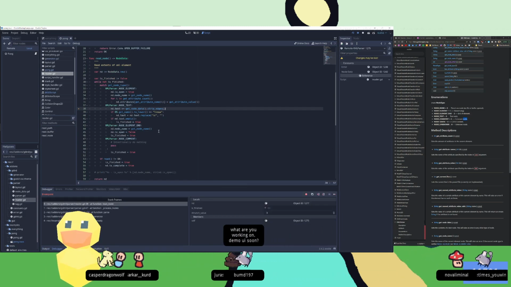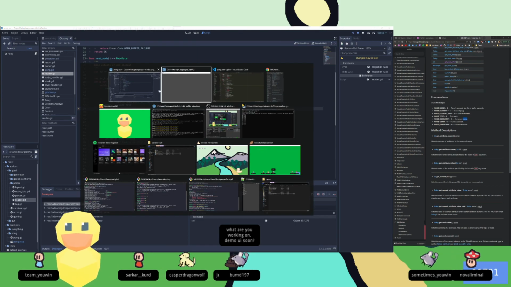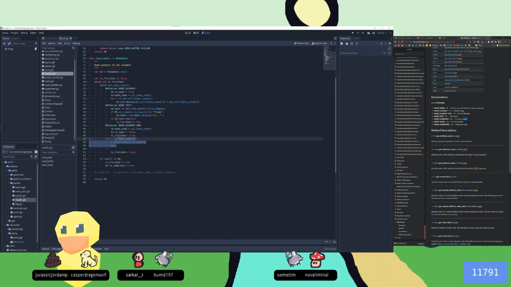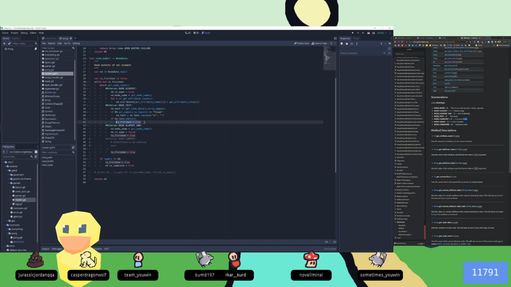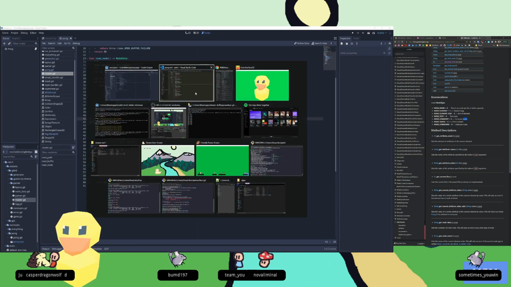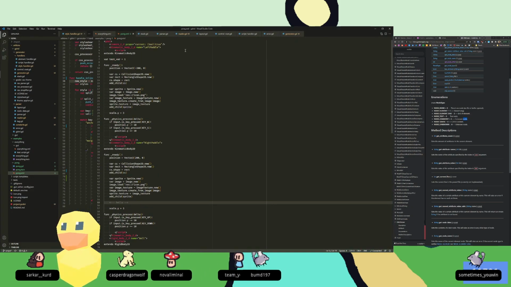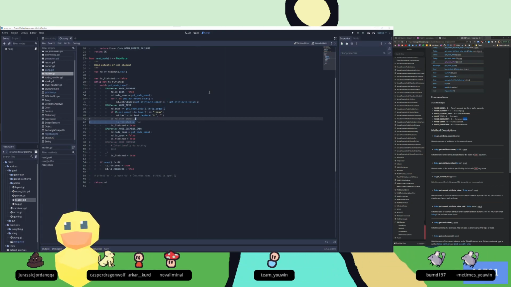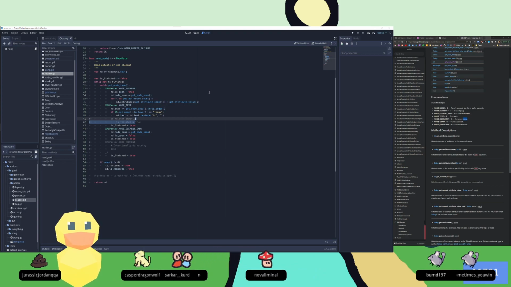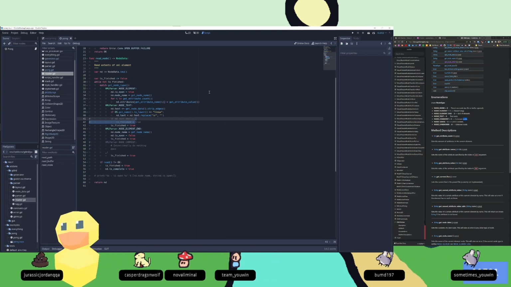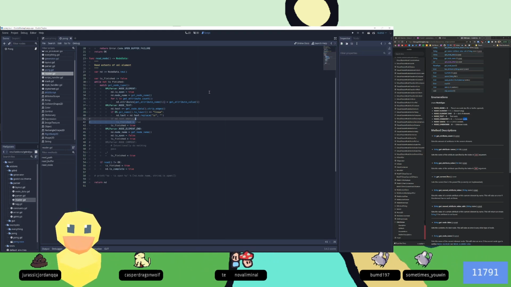Are you working on demo UI soon? Yeah, that's basically what I'm trying to work on. To demonstrate what I'm working on, I'm making Pong. I'm making Pong within the UI framework because, yeah, I think it'd be cool. Just to demonstrate that it should be possible. So you could just use it for regular game stuff as well. So that's a demonstration of how flexible it is.